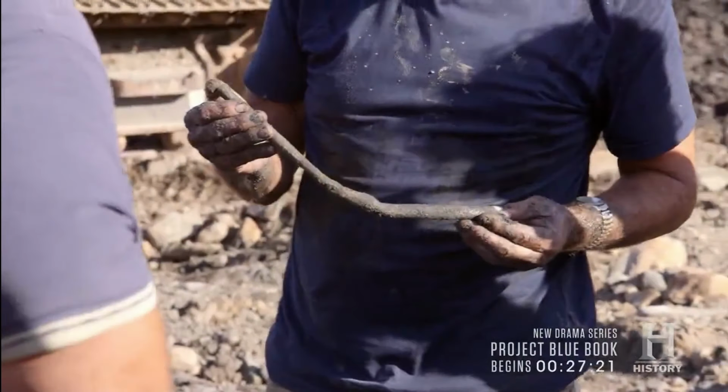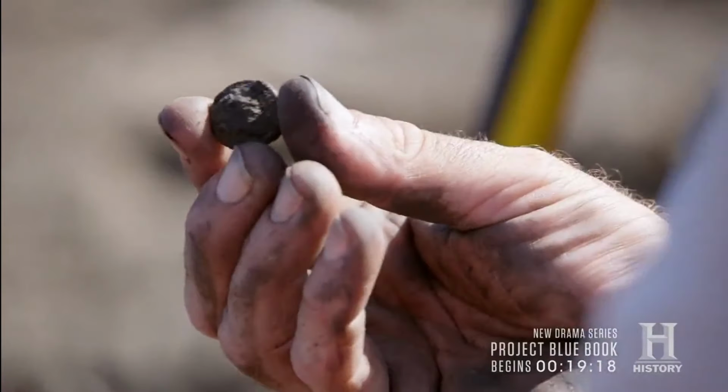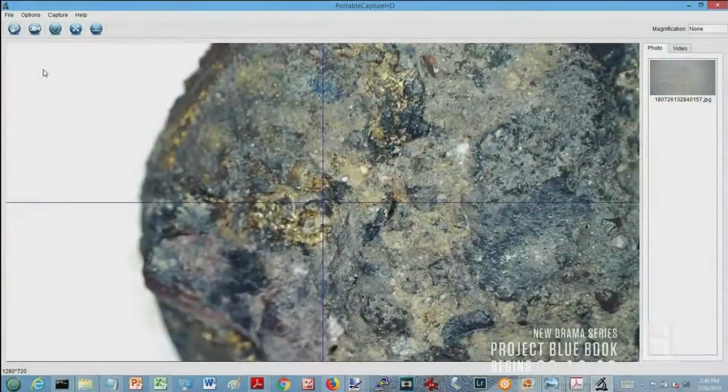In Smith's Cove, Gary finds this hand-forged iron spike that he dates in the 1700s. And this possible coin. They immediately take it to the research center and magnification reveals the gold color they saw before. Gary says that high-grade gold would not encrust, but low-grade mixed with other metals would. They will get it conserved to have a better chance of identifying it.